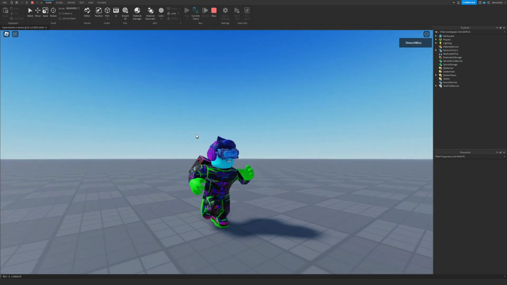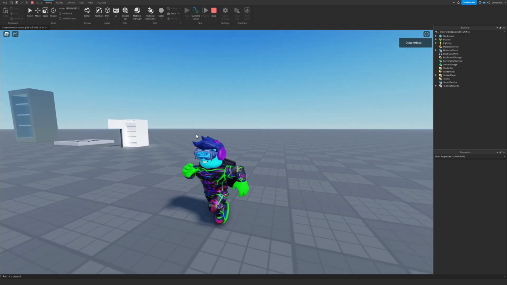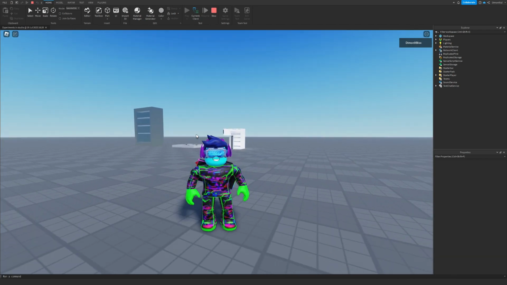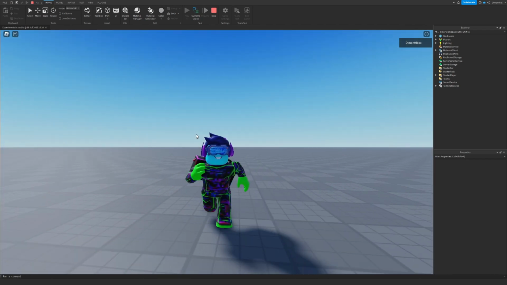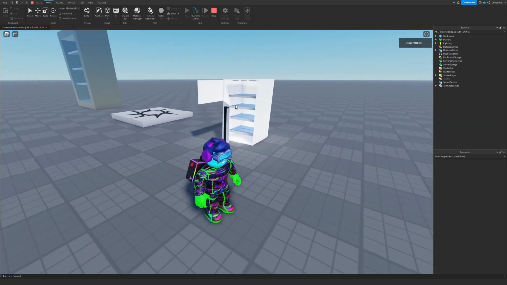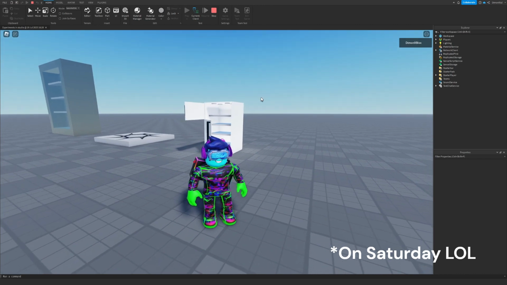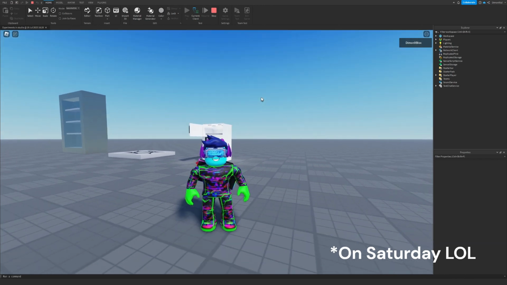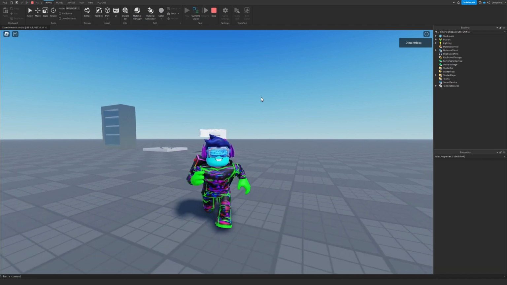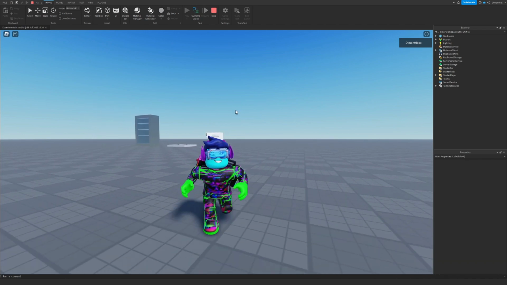Yes, I know scripting on Roblox doesn't sound like that much fun, and to be honest, scripting isn't that fun to learn. It is fun to learn, but not as much as, for example, building or other different things that we were talking about yesterday. But believe me, guys, once you know how to script, it will be your absolute favorite. You just have to believe me on that, alright?